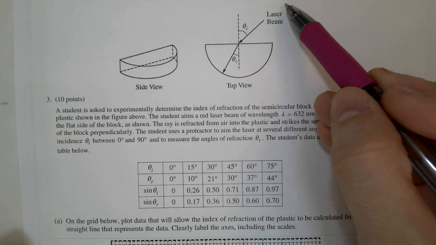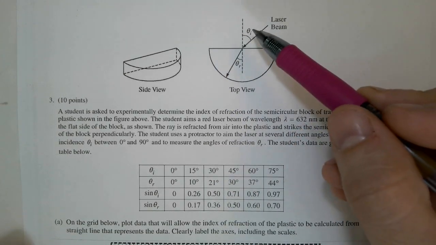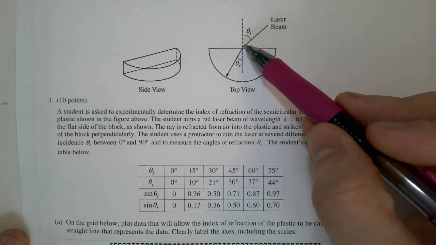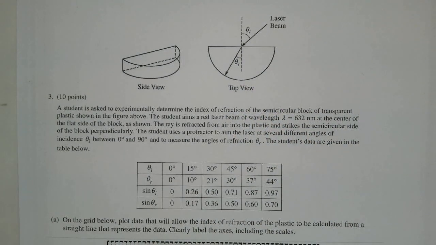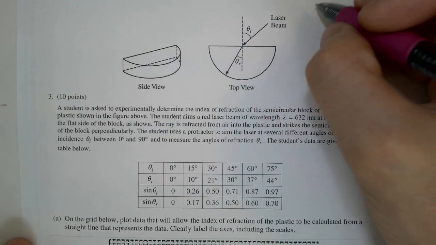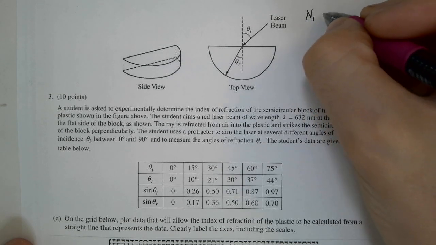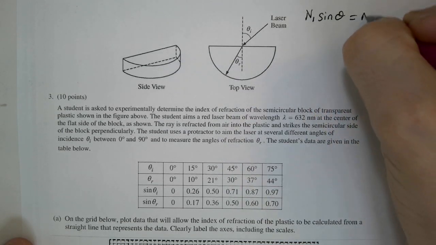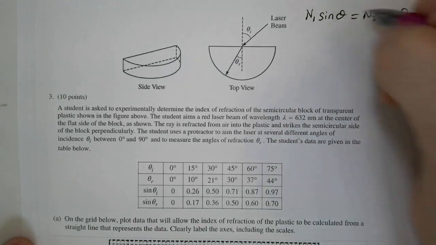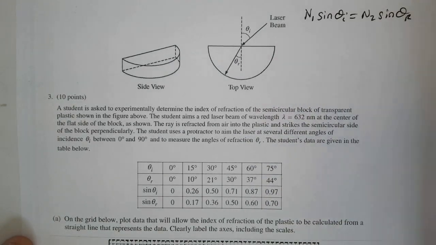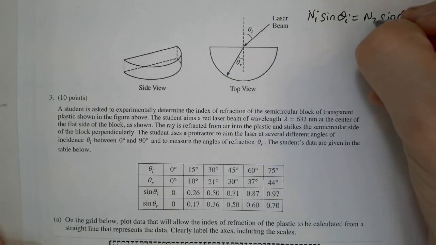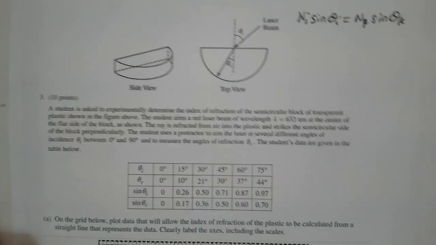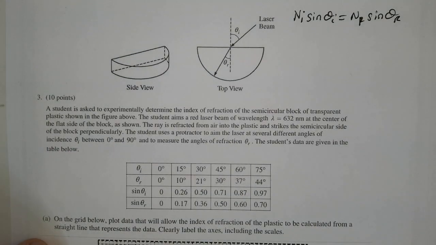Whenever you have light coming into any sort of surface that it can go through, not a wall, it will bend and it will refract, okay? And depending on the surface, it will either bend away or bend towards the normal line, which is this dotted line right here. And the formula for that is N1 sine theta is equal to N2 sine theta. Technically, this is incident, refraction, or going in, going out. Okay, so N1 I'm going to call incident, and N2 I'm going to call refraction, which a 2 can be turned into an R really easily. Okay, so that is the formula.